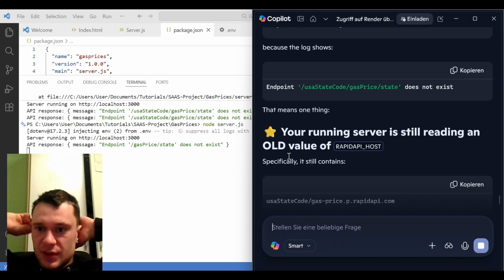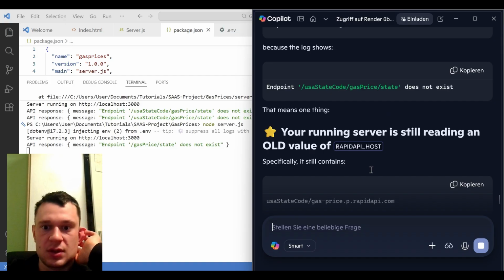Your server is still reading an old value of rapid host.